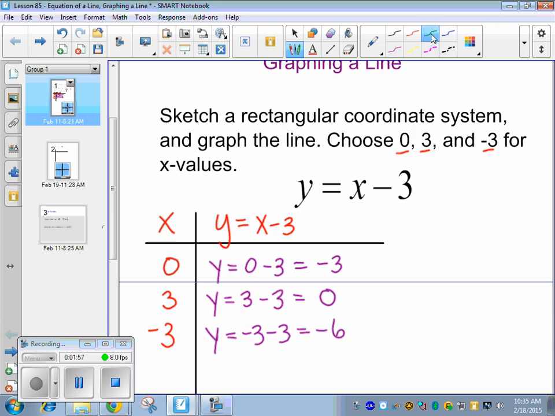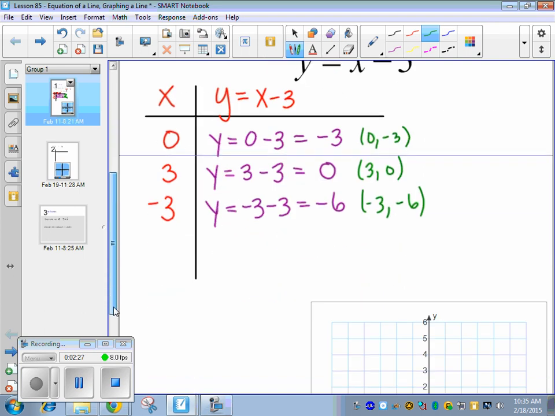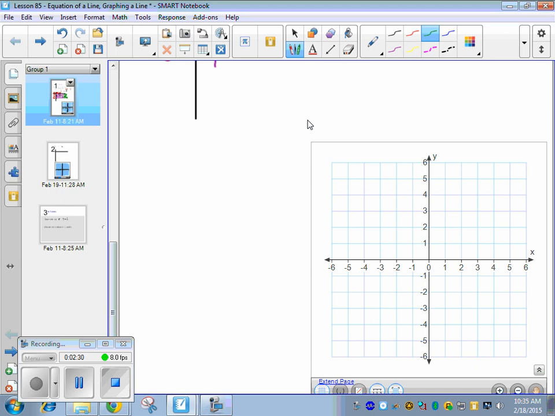Okay, I want you to write this next to each one. Each one of those is an x, y coordinate point, right? So on the last step, right next to it, I want you guys to just write 0, -3. When I plug in 0, I get -3. And the next one, 3, 0. So when I plug in 3, I get 0. And the next one would be what? Good. Okay. Jacob, I don't see your handwriting. Are you writing this down? Okay, good.